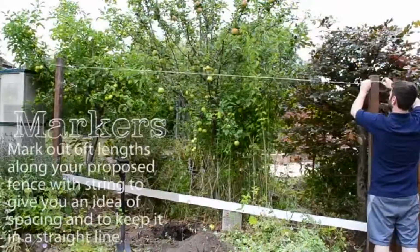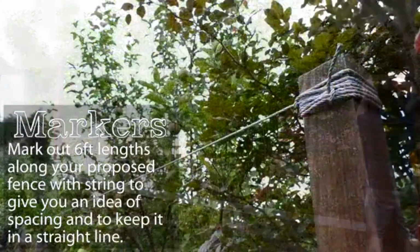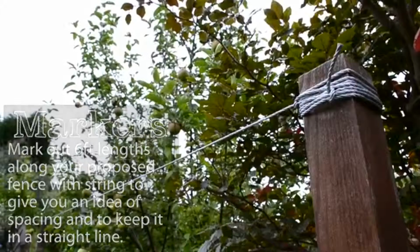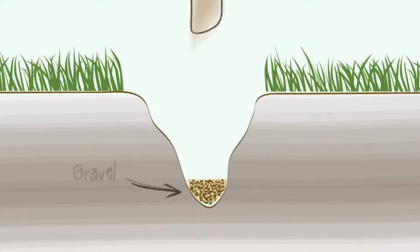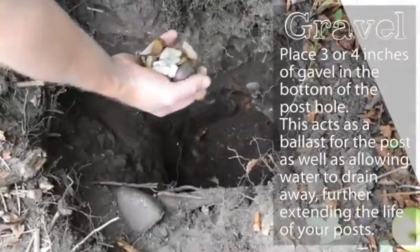Mark out 6 foot lengths across your proposed fence with string. This gives you an idea of spacing and will keep it in a straight line following the land. Place 3 to 4 inches of gravel in the bottom of the post hole. This acts as a ballast for the post as well as allowing water to drain away, again further extending the life of your posts.